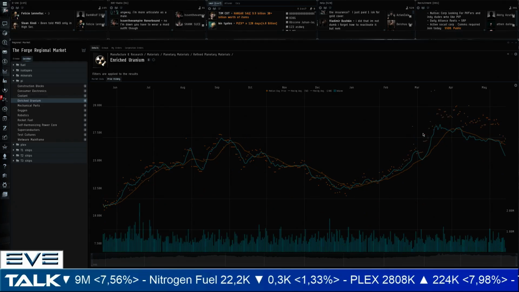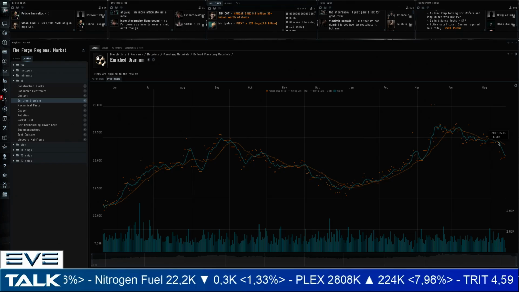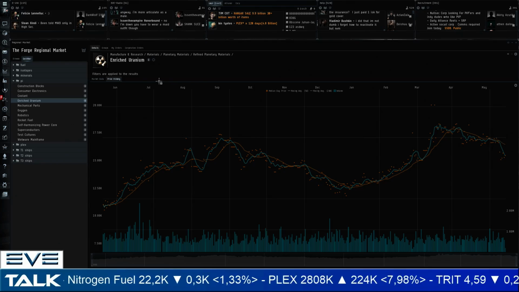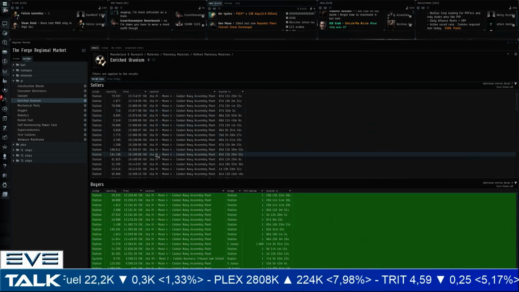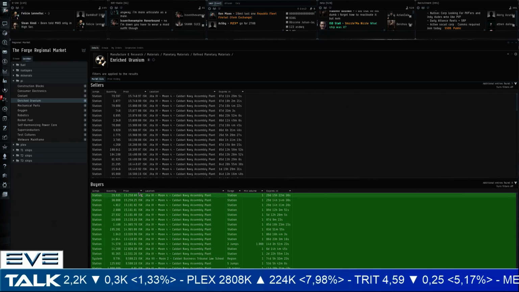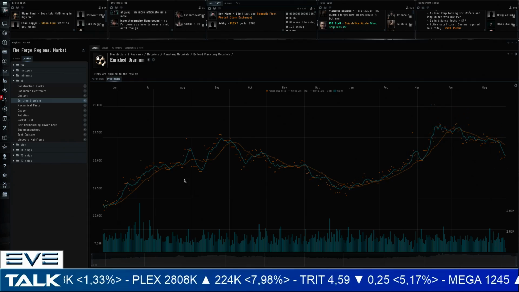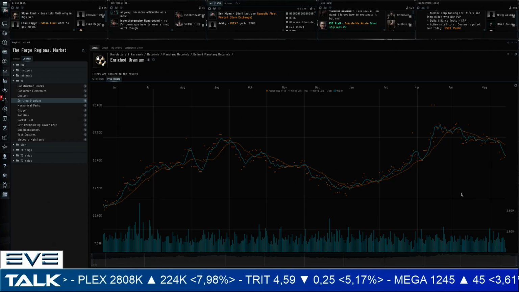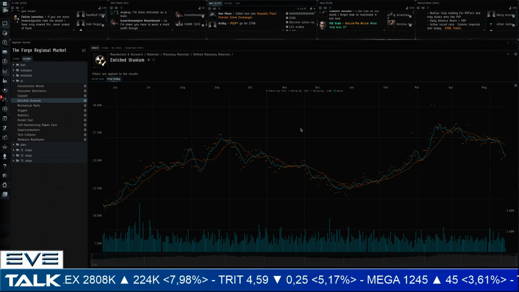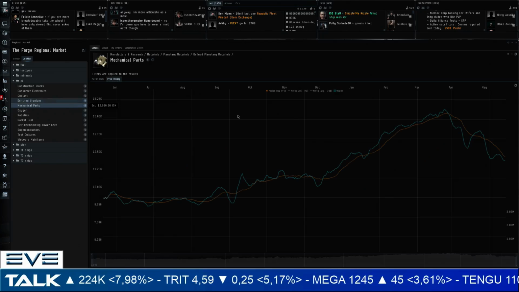Enriched uranium next was holding pretty well at 17k here, 16.6 actually, but now dropping back off. Let's see what we're selling at, 15,750. Buyers at 15,250, so still above average, right? We're still not doing too badly. I would say maybe 13, 14k in between there would be an average for enriched uranium, but again we can see that the pressure is on in the PI market.